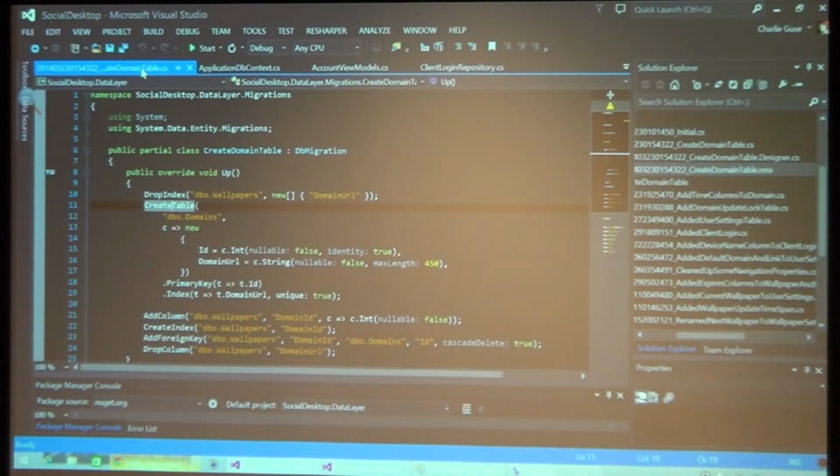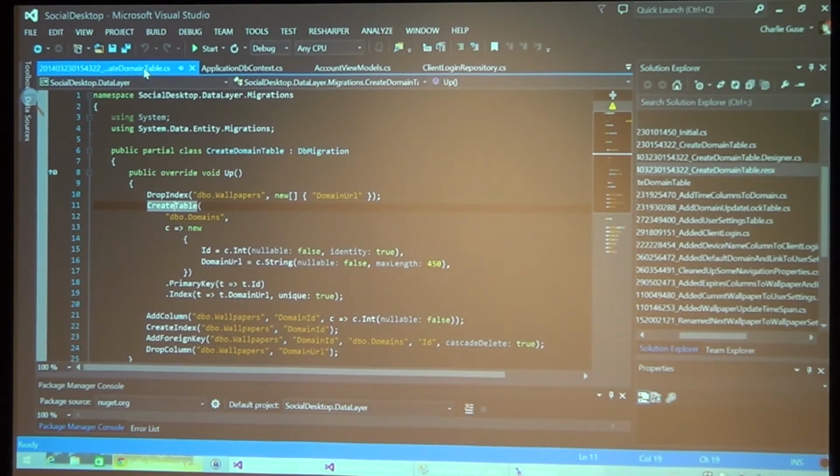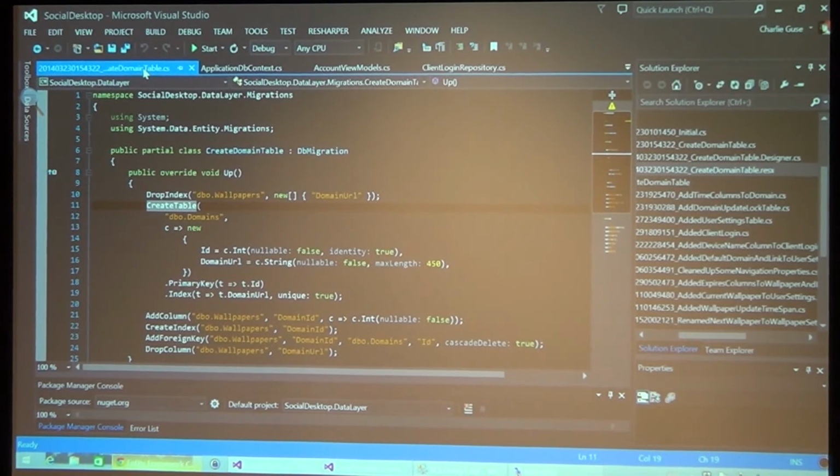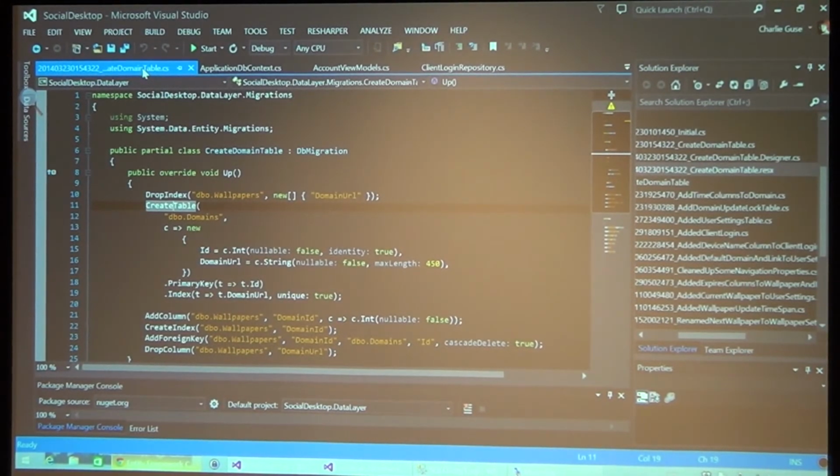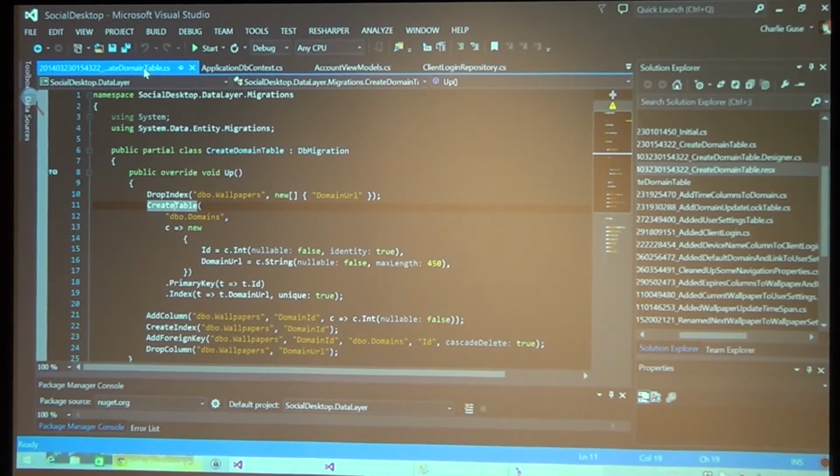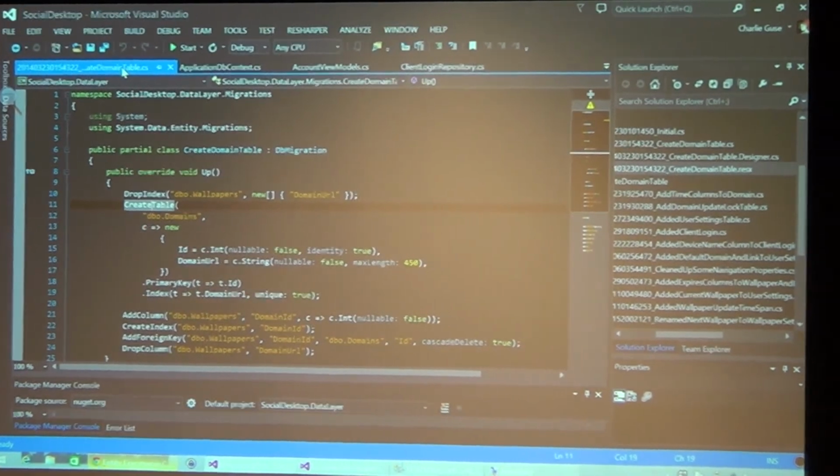Yeah, so what would conflict about two simultaneous migrations? Like if two people check in at the same time, what's going to conflict there? Oh, just the binary? Just that differential. If you both rename the same column or something else, there'd be conflicts. But you could resolve the tables, the actual binary that represents that.